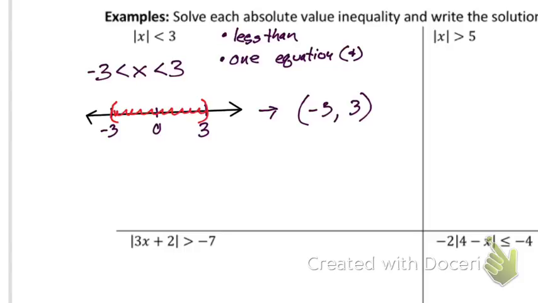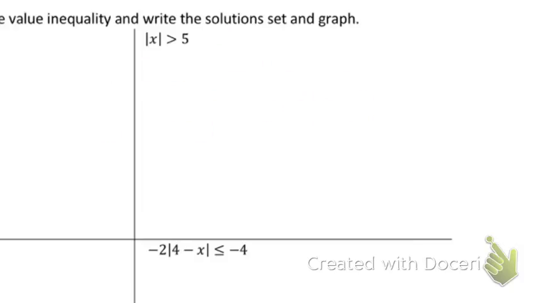If I would change this to a greater than statement, instead of looking for what's in the middle, we would actually be looking for this blue section. I'd be looking at what's outside of it. And that's what we're looking for on the next one. I'm not looking for what's between those two values. I'm looking for what's on the outside of it. And that's why I need to write two statements.